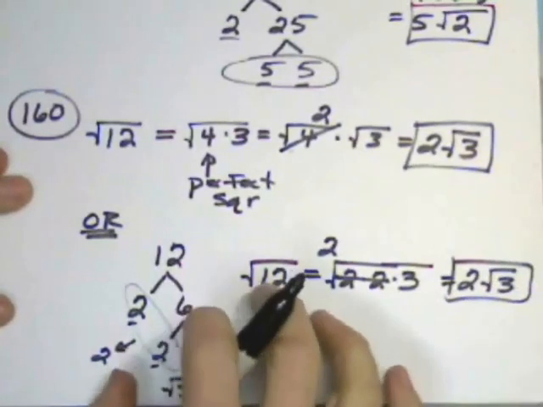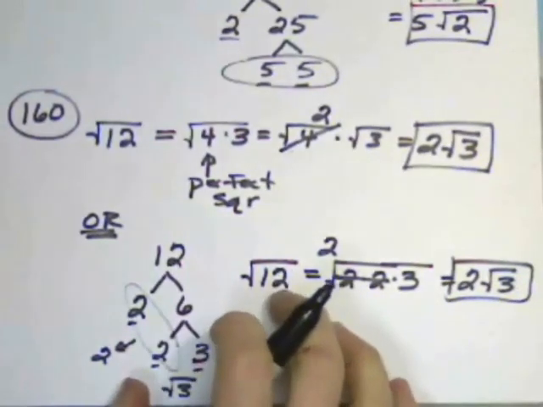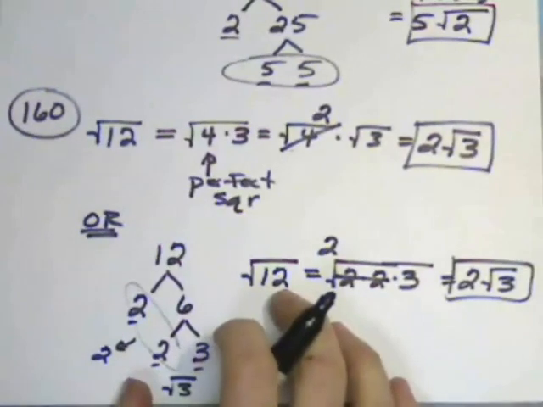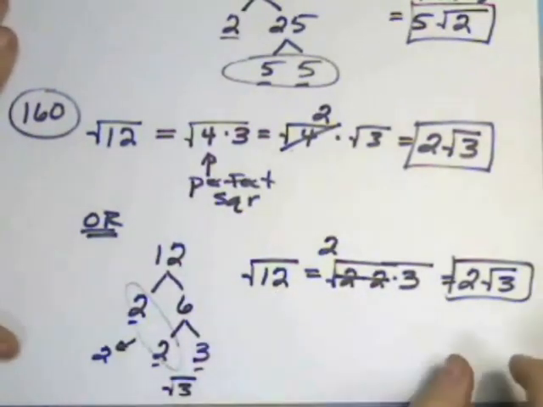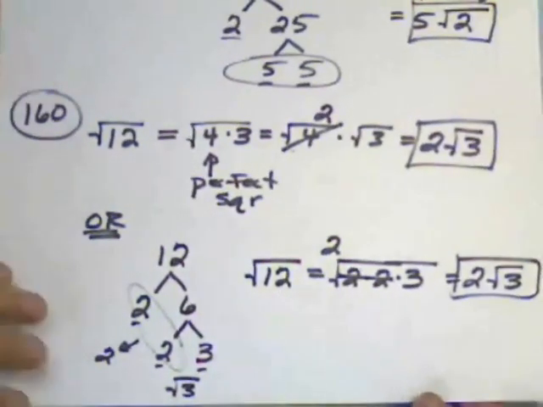This method here is especially good for really big numbers. So I know the request was actually to work out some really hard ones. I just wanted to start with the basic stuff first, though. So we will get to some bigger ones where you may start to prefer this tree method a little bit more.